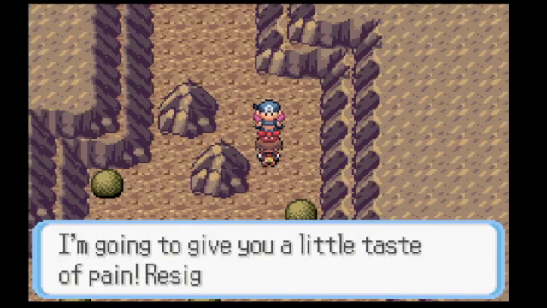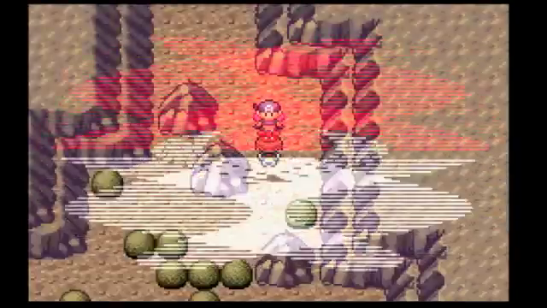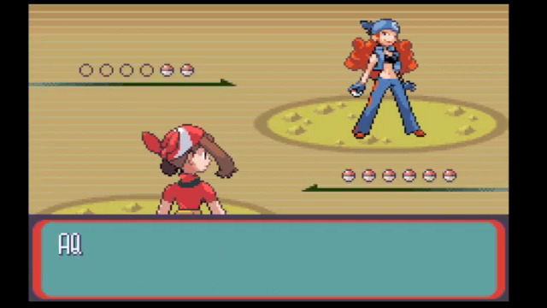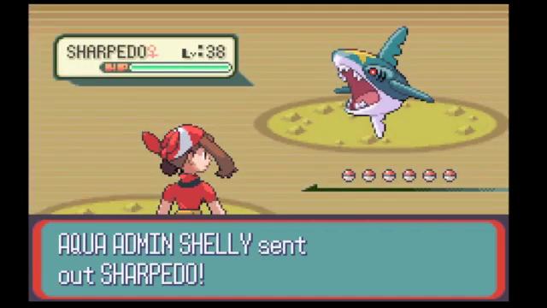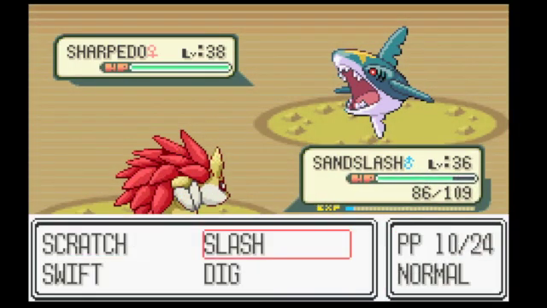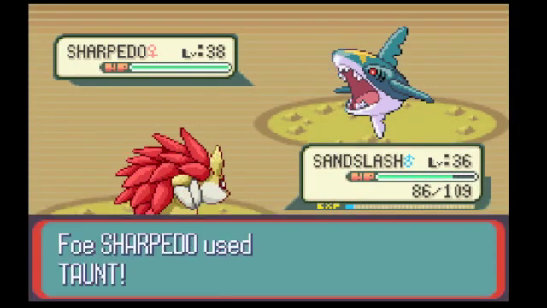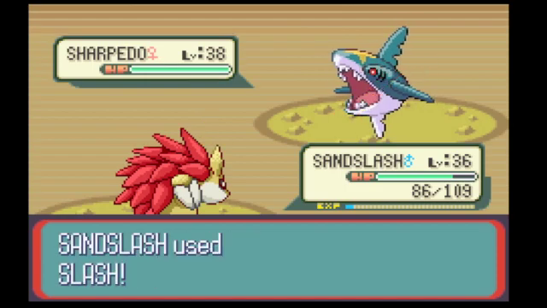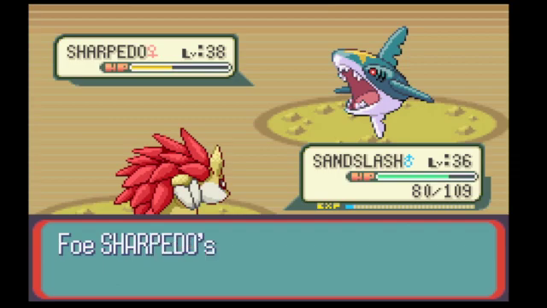Ah, crap. Apparently I didn't give a crap about the text here, but, you know. This is the Aqua admin we fought back at the Weather Institute, Shelly. And you'll notice she hasn't changed her team at all, except for maybe a few levels higher, but not by much. Not like that matters much.